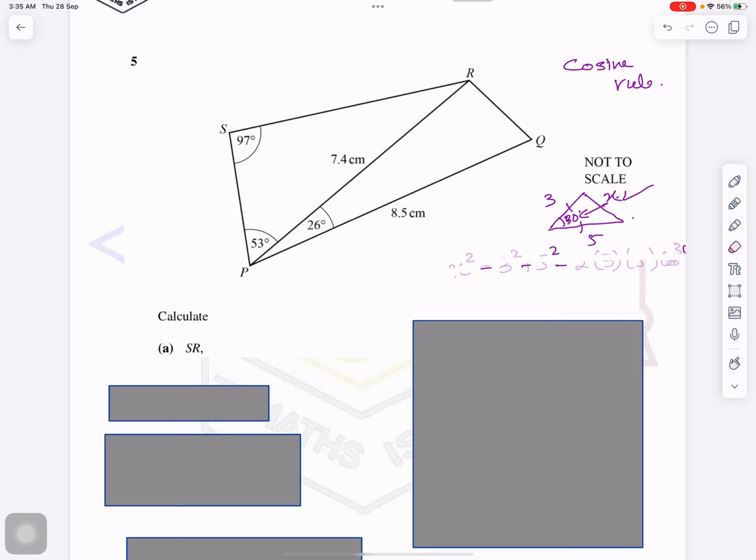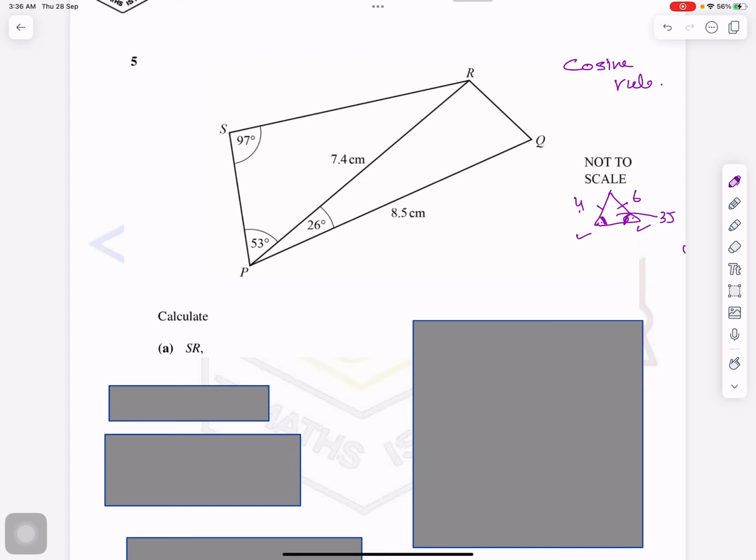Now let's see what sine rule is. Sine rule talks about the triangle where you know 2 sides and an angle which is not between the 2 known sides. It should be any of these, either this one or this one. So for example, I know this one, let me call it 4, and let me call this 6, and this angle is suppose 35 degrees. And what do I have to find out? For example, this angle.